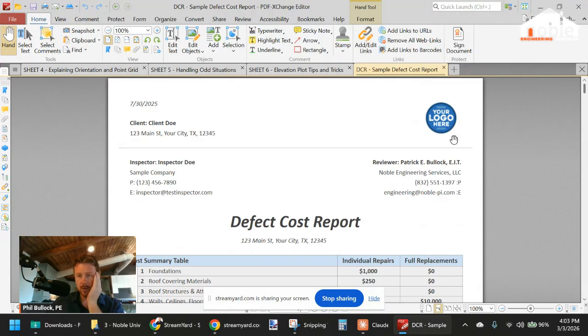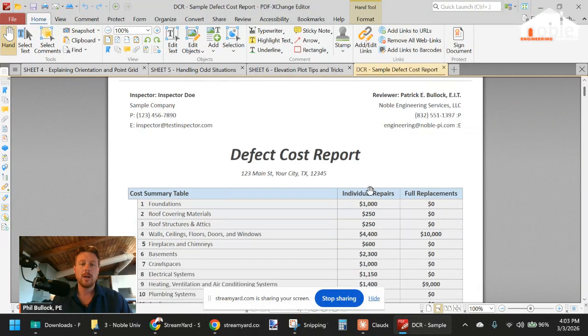You'll see that your logo will go here. We don't put me as the inspector. I'm not going to stamp it. Again, if that's something that you want, we don't offer that through our normal service. But if you want an engineering report because it's for litigation or for a very serious matter, or they just need the engineer to go through everything, we have done that many times.